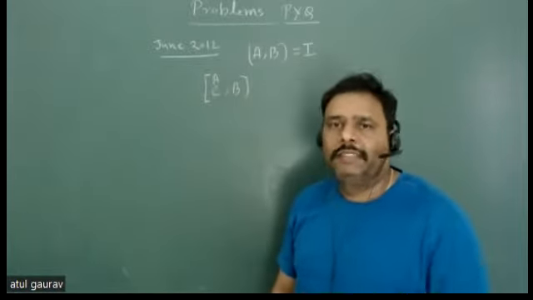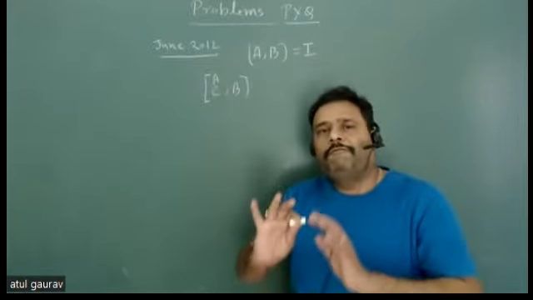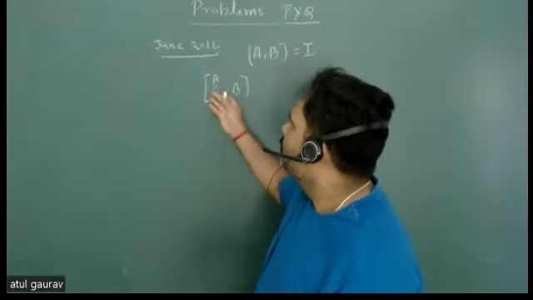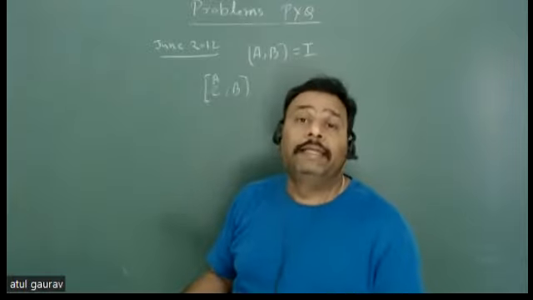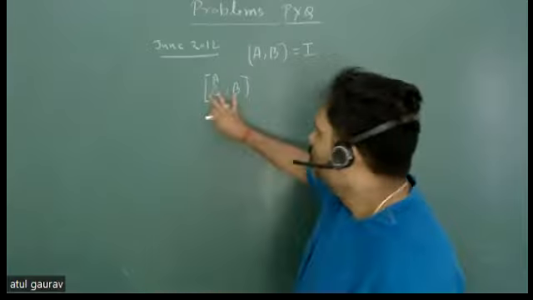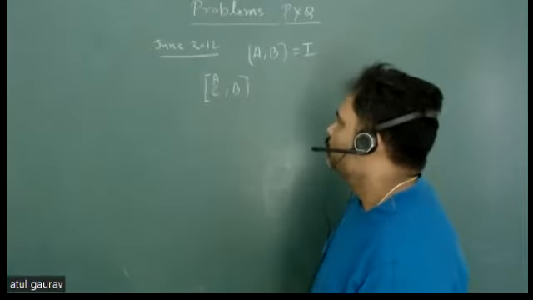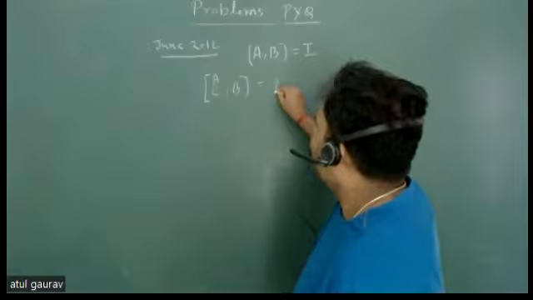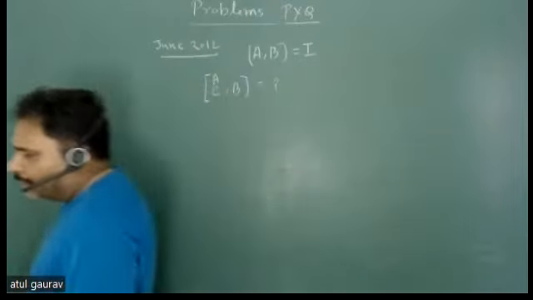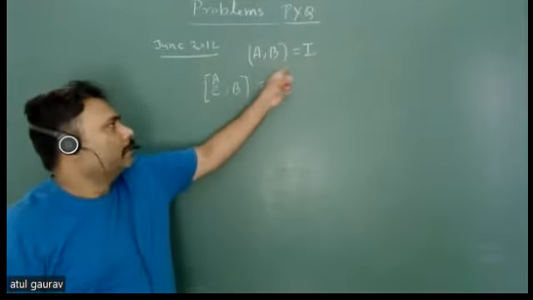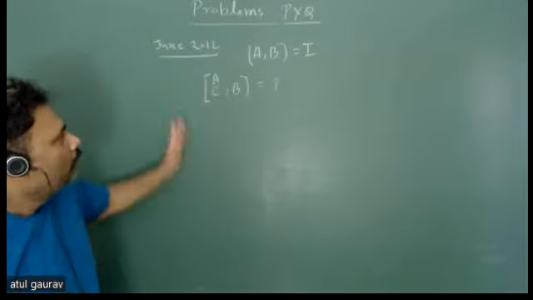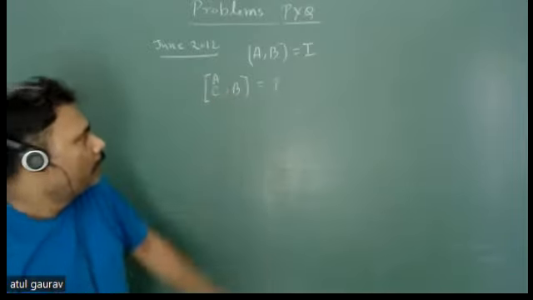You will always find this type of problem, where you have a function of operators. Here it is given e to the power A. Sometimes they will give you sin A, sometimes cos A, and this type of function will always be there. So this kind of problem we have to solve. What is the value of the commutator of e to the power A and B? Obviously we have to use this condition, and we can easily figure it out.